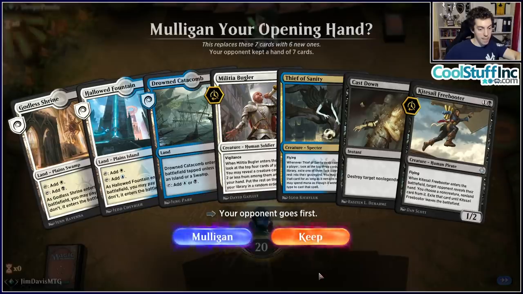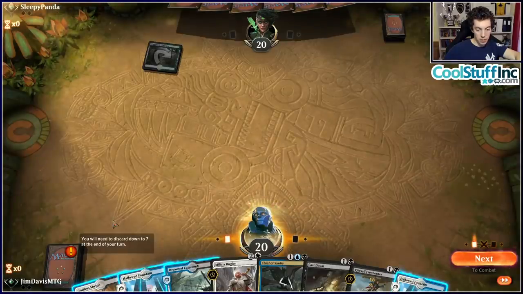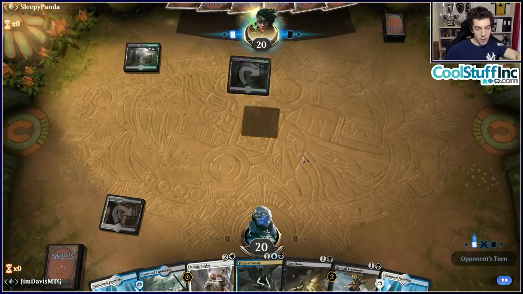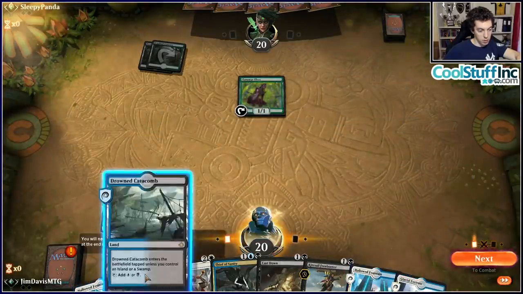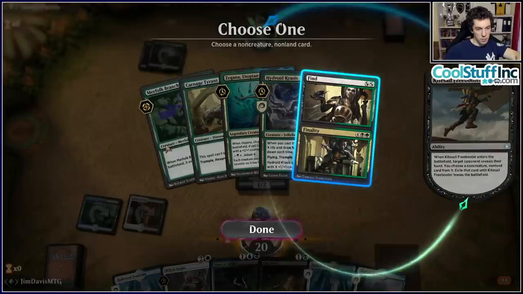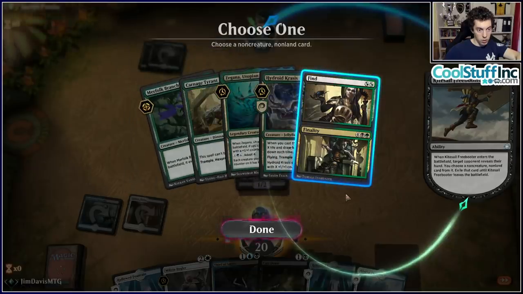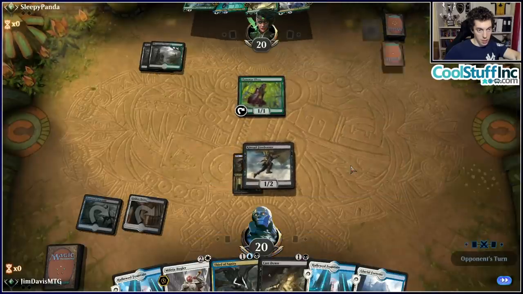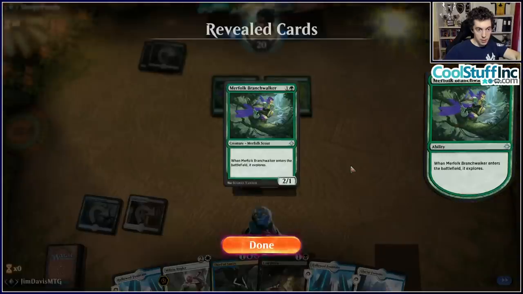Hands are great. Woodland Cemetery tapped. We're about to give him the boot, another Woodland Cemetery, and Llanowar. The old Cemetery, Llanowar off the draw, sure. Alright, give him the boot. Find Krasis Zingana, Carnage Tyrant, Branchwalker. So they better hope that Branchwalker finds them a land. It did not.